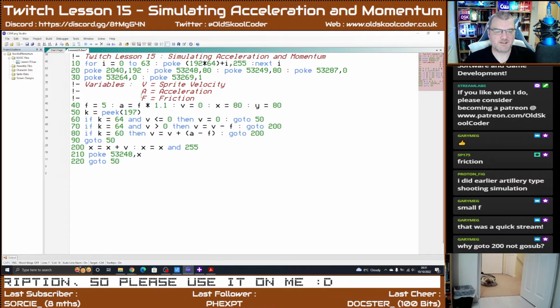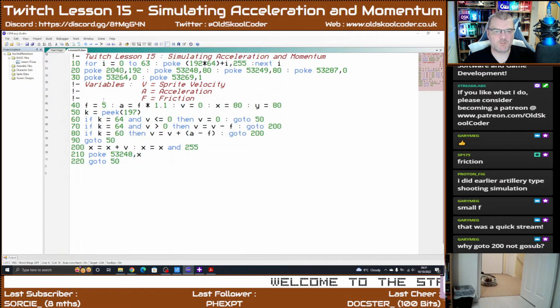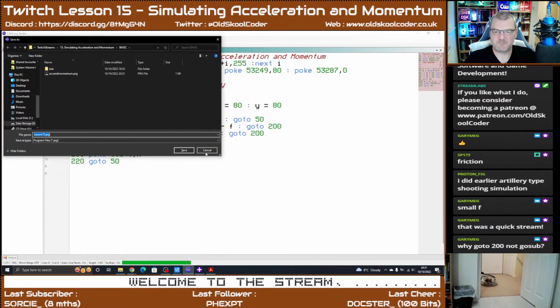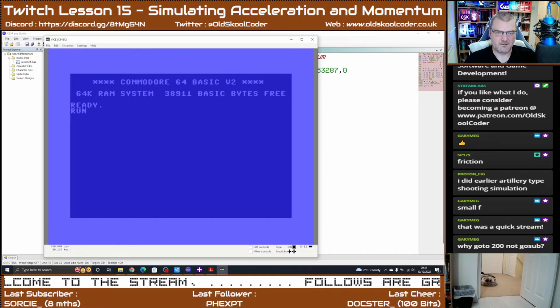So acceleration is only just better than friction. That means we should be able to accelerate slowly. There we go. And then decelerate fast. So friction is way too much there. So we'll change it down to that. Whoops, I pressed F6, F5. So here we go. Hit the space bar, slowly accelerate, then let go, and it stops pretty quick.